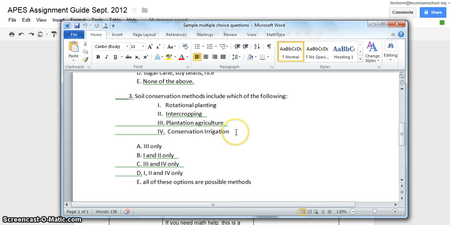Conservation irrigation. We did talk about sustainable irrigation. Sustainable and conservation. Conservation means to conserve water. We know that that helps the soil, helps reduce salinization. So that one is viable. So yes to 1, 2, and 4. Now you go and you look down here to see if you had chosen 1, 2, and 4, is that an option? Ding, ding, ding, ding. Here it is, D. Go ahead and put your answer as D. If you were to look down here and the combination you had chosen was not there, then you need to go back and rethink what you had considered up here.